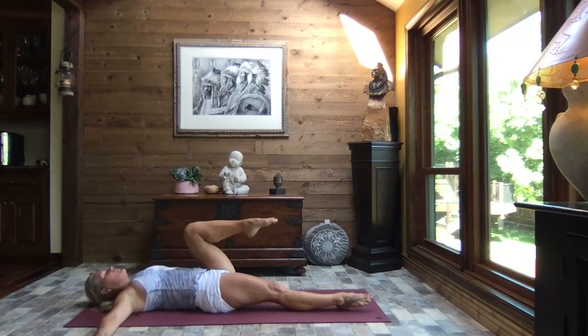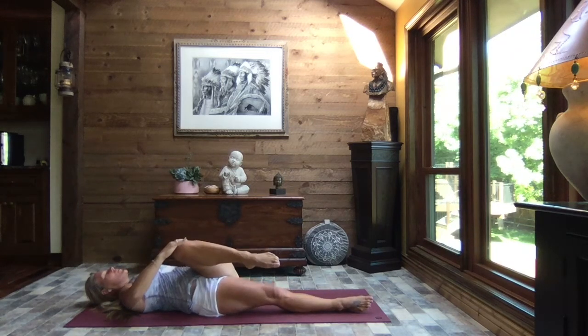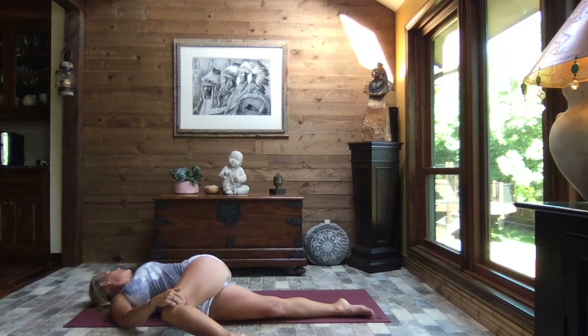Left knee comes in. Left arm extends out to a T, right hand to the outside of the left knee, and just gently pull your leg across. Keeping both shoulders on the mat. Turn and take your gaze out over that left arm. Find your breath, guys. Let that rotation clear away negative energy. Healthy, happy digestive system.